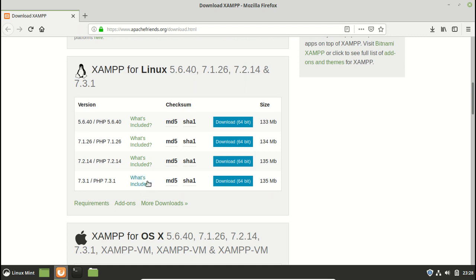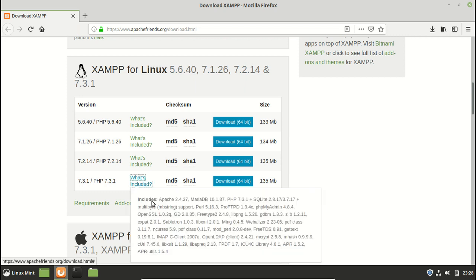For the video purpose, I am downloading 7.3.1, and you can see the details about this: Apache 2.4.37, MariaDB 10.1.37, PHP 7.3.1, and so on.